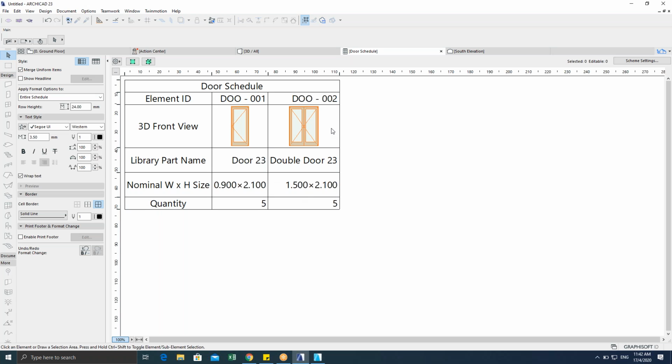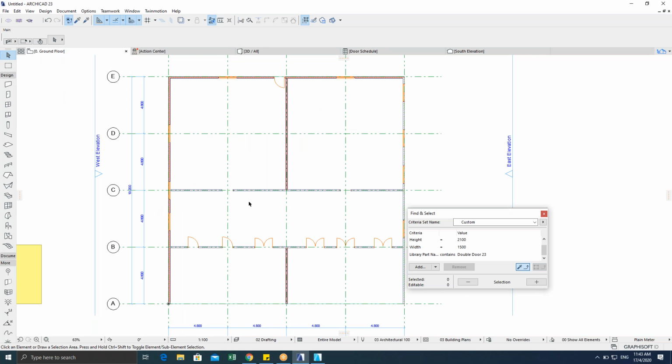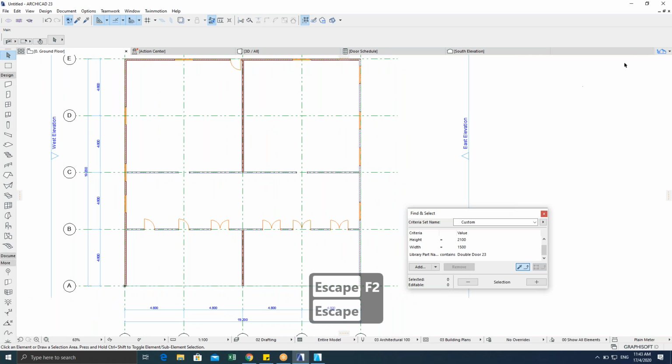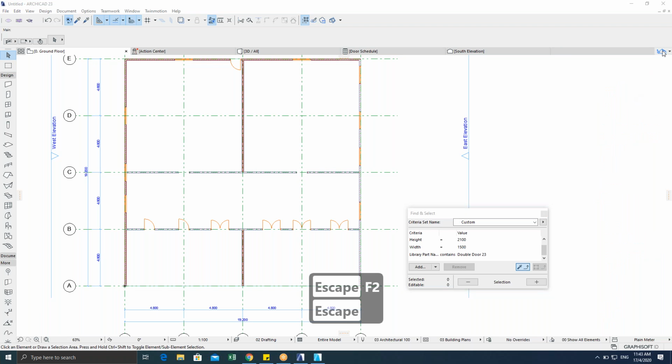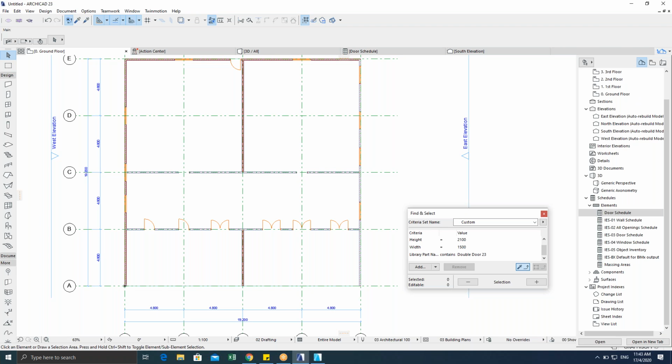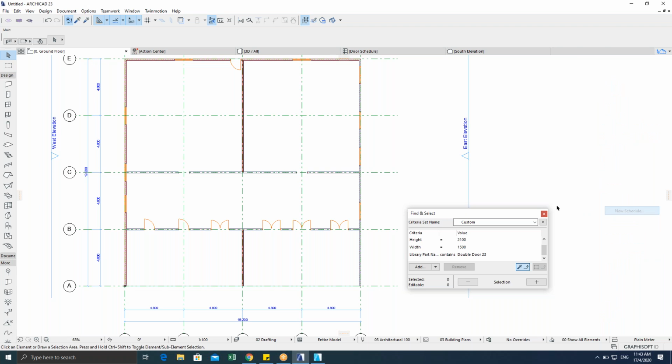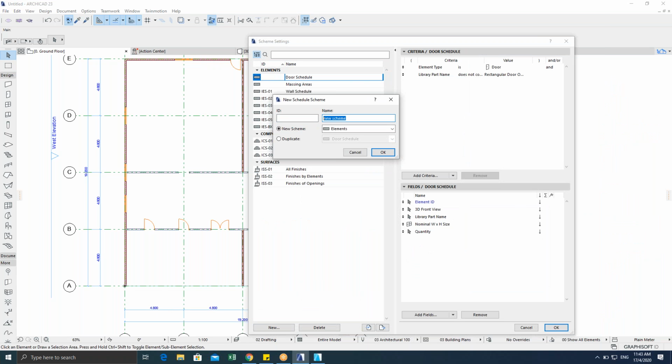Now I want you guys to repeat the same method but create your own window. How to do that? Same thing. Just click this organizer or pop up the navigator, and under element, right click, create a new schedule. We call this a window schedule.